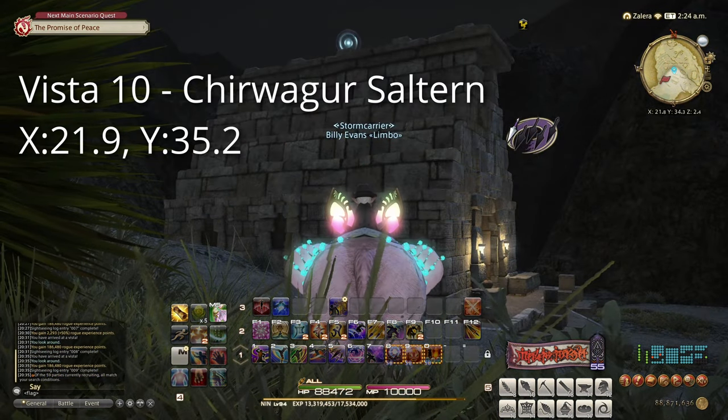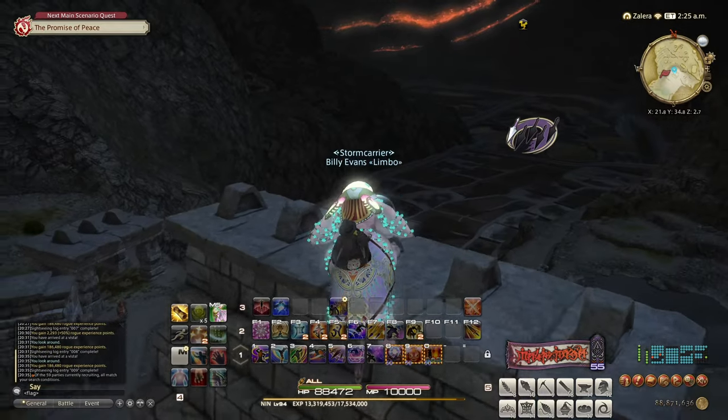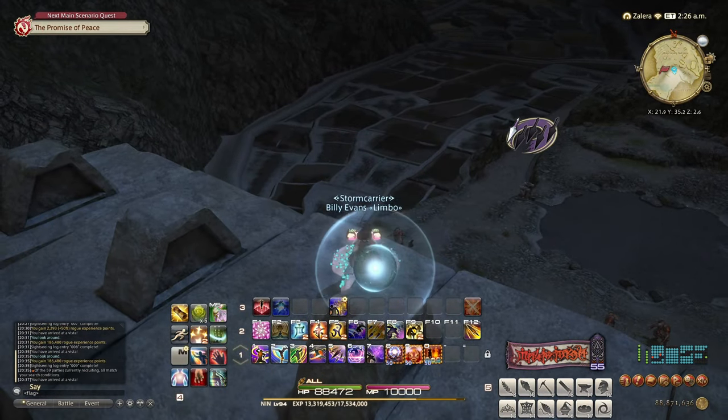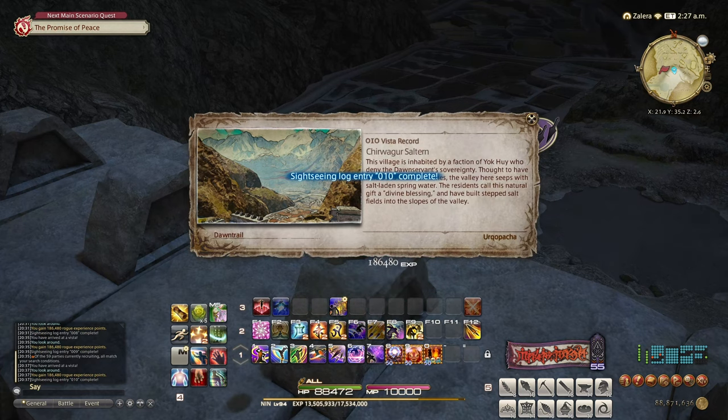Our fifth target, Chirwagur Saltern at 21.9 by 35.2. This is on top of one of the buildings and requires flying to get to. Go ahead and use Lookout, and you'll get this one unlocked.